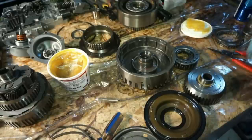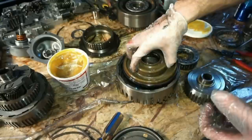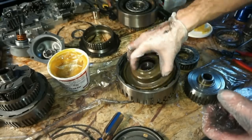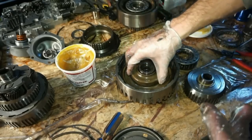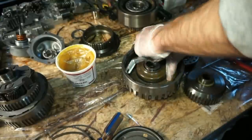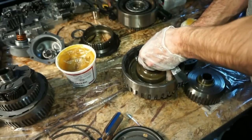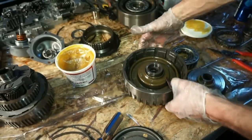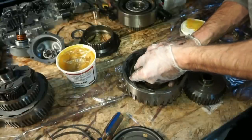I said on the other video I was gonna try to do this drum install all in one piece and actually show you how I'm doing it. So I put this down. You can see it rocks a little bit on the top because it's actually catching on this inner seal here. Put my fingers in the lube and put it in the hole again. And then we'll grab this feeler gauge. I'm gonna keep pressure on it. So you got a little section that's actually down in there. I'll go around the outer seal edge.